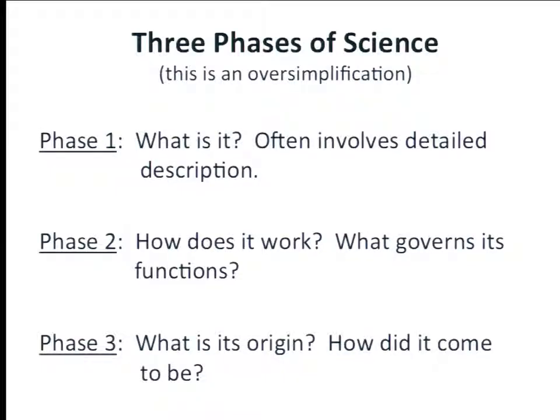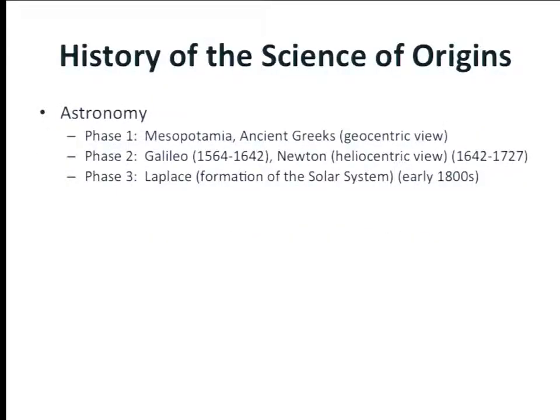And so just to give you a sense of what this looks like, I'm not interested in you memorizing any of this. I just want to, partly as review of where we've come. In astronomy, Mesopotamia and the ancient Greeks basically got the description of the universe that they could see with the naked eye correct. Things were orbiting, there were stars, there were planets, there were comets, and it made sense to them that it was Earth-centric. Everything seemed to revolve around us.